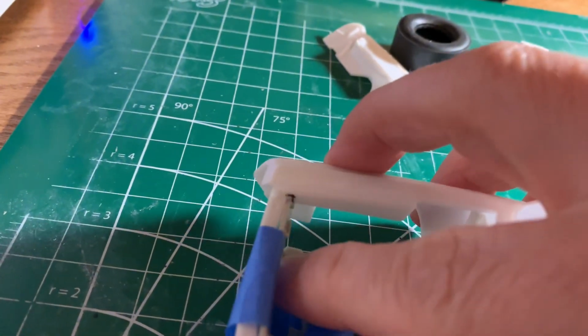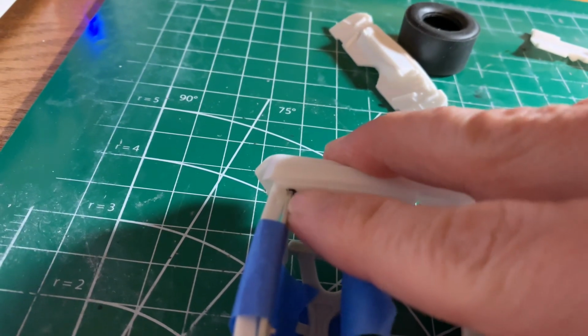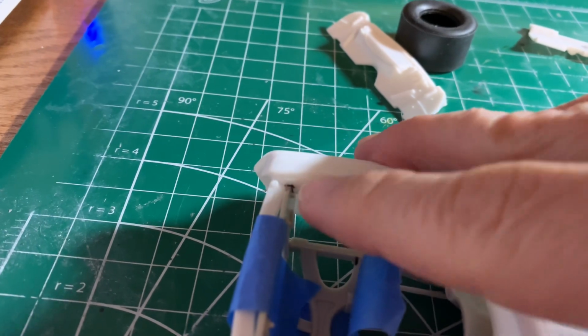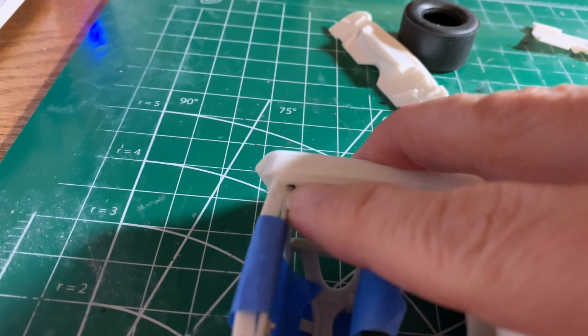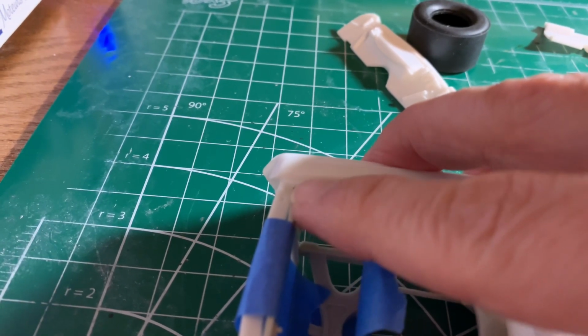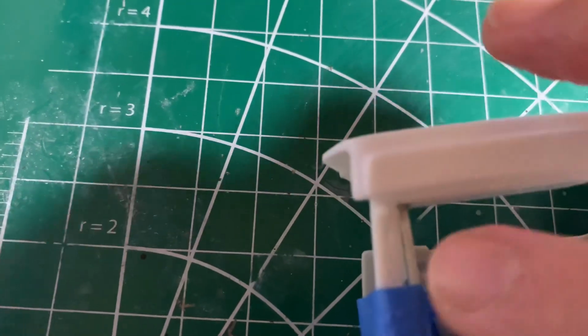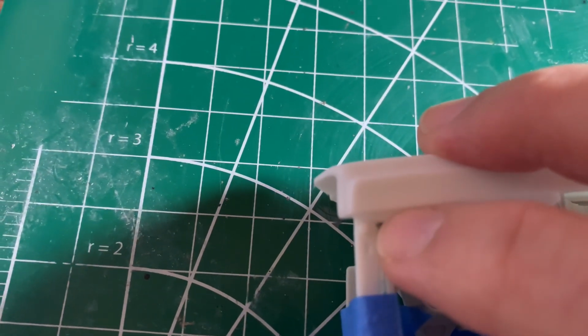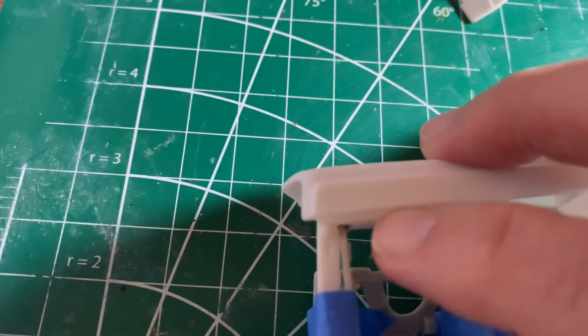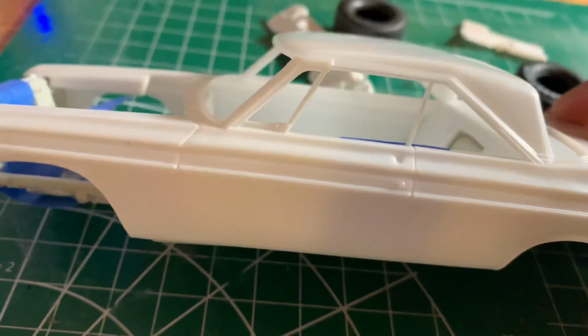It is going to create this area of concern for me because if you can see that black mark right there, this core support hangs on this piece. The problem is I'd have to cut it right at that point, and it's going to look a little funny. If you look down at it, you're going to have this little section here that I don't like. So we'll see how it goes. Other than that, that's it. That's the update for the Belvedere.